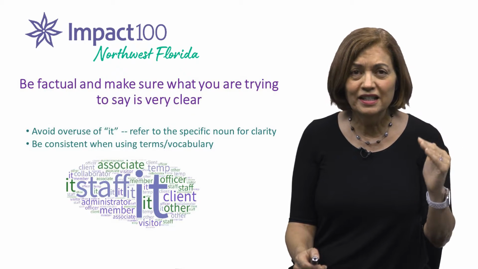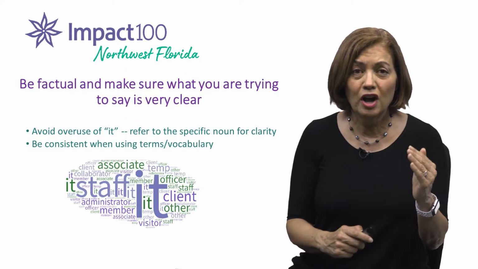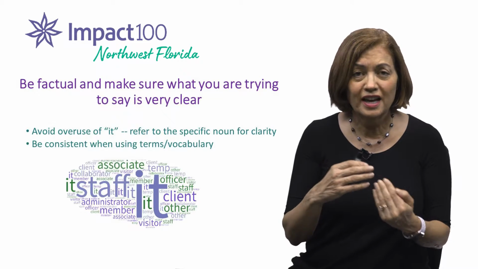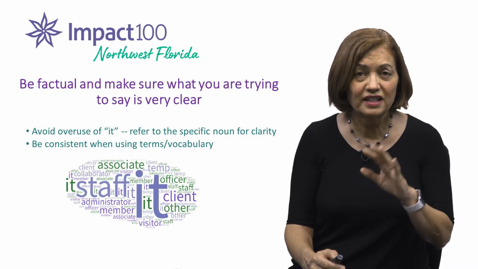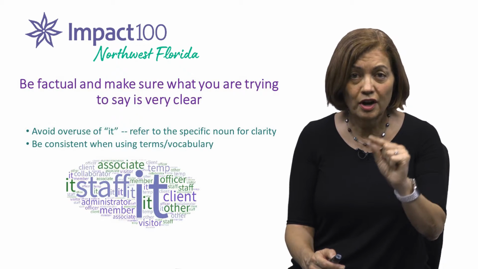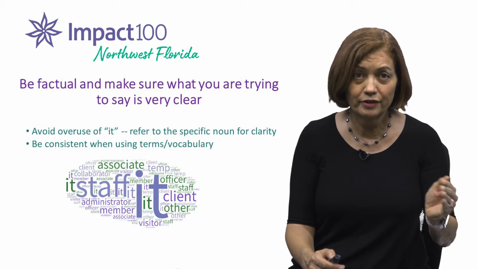Likewise, be consistent when using terms and vocabulary throughout your proposal. If you're calling it staff, keep calling it staff, or don't switch between staff and associates and administrators, unless those are very different roles. If you're consistent, then we'll know when you are trying to say the same thing and when you're referring to something different.